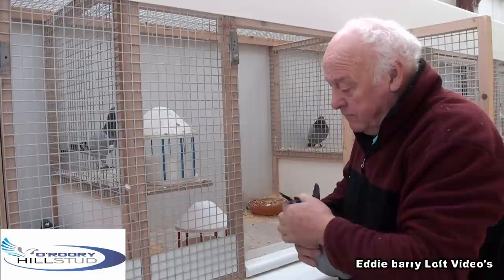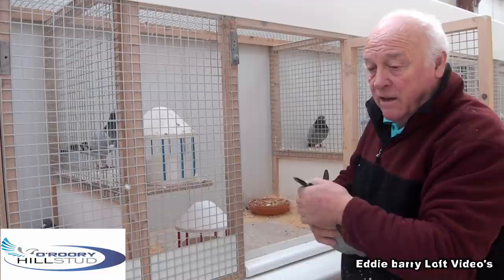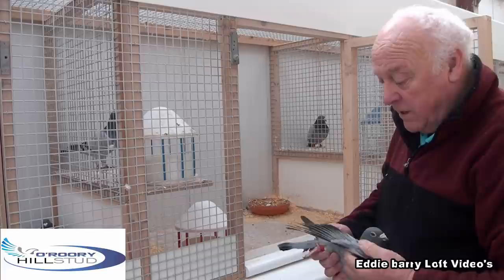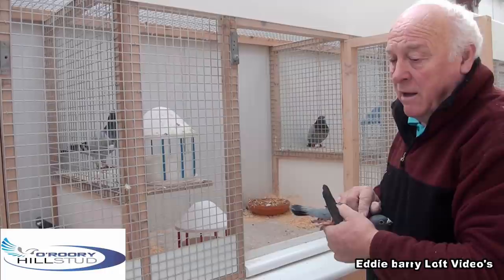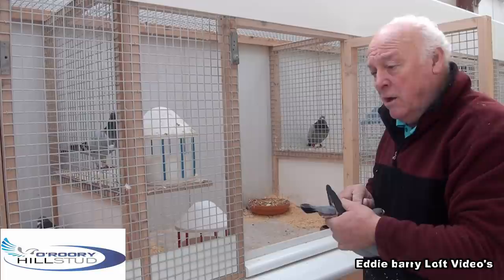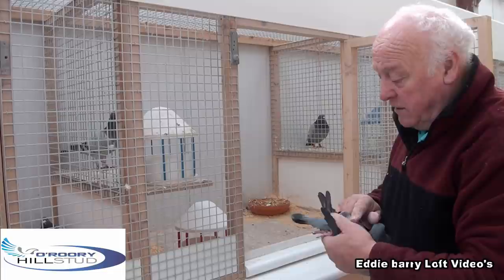Real class here. This is a direct daughter of the King of Diamonds on the Van Herk 399 hen. She's a full sister to Willie's Pride and all those good pigeons. Again, 11 flights, but she's bred multiple winners, this hen here. The day I got first, third, and eighth open in the National, she bred the pigeon that was eighth National. She was paired to a son of the Blue Leo. That's what produced the pigeon. It was only a minute behind the first two pigeons, but I took first, third, and eighth open that day. And the eighth open winner was off her, eighth National. She's bred some fantastic pigeons.